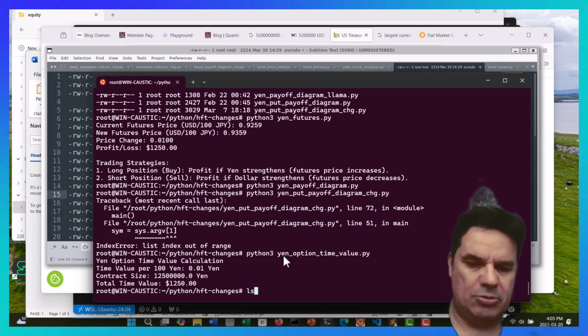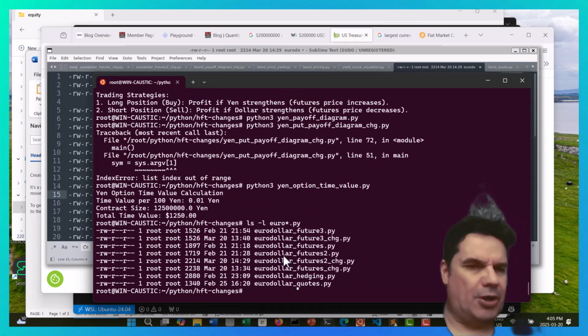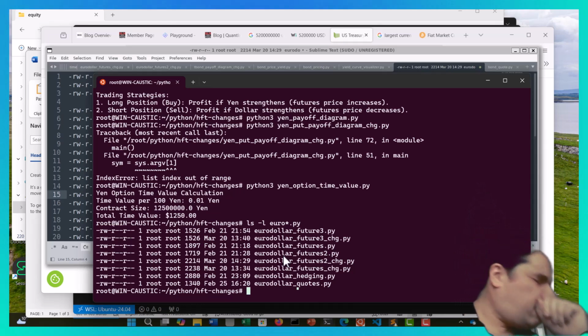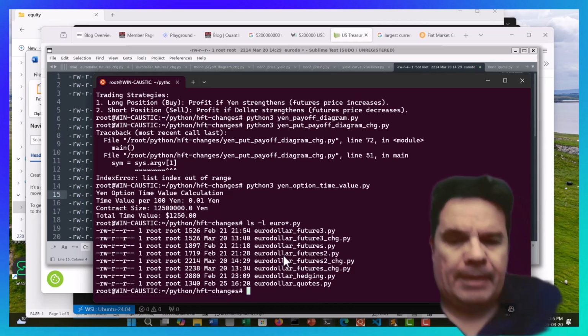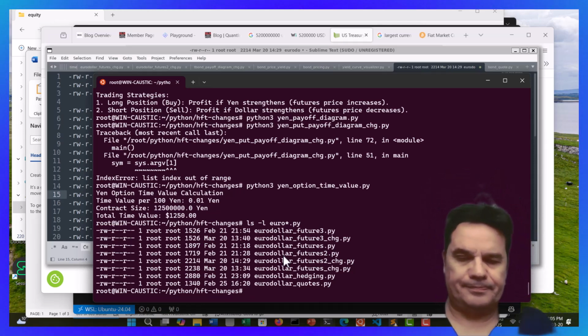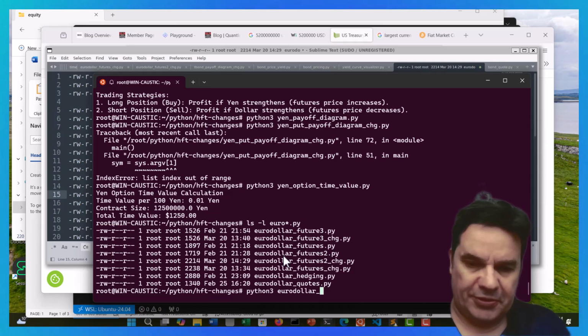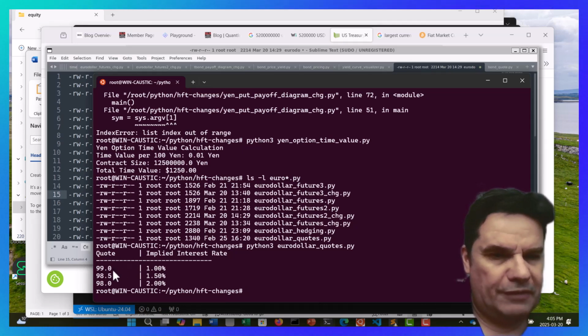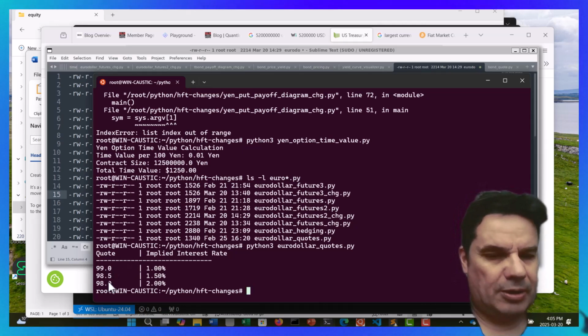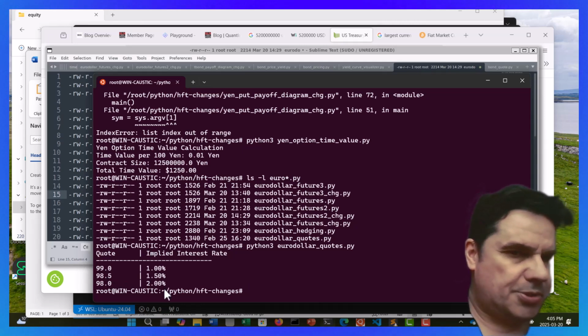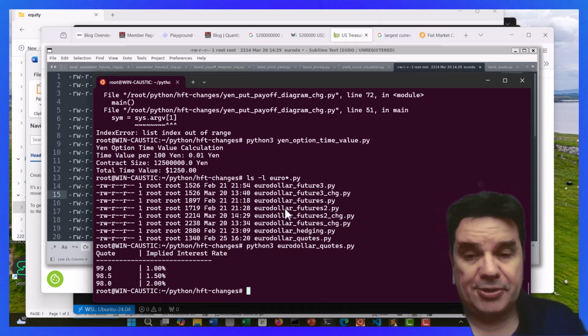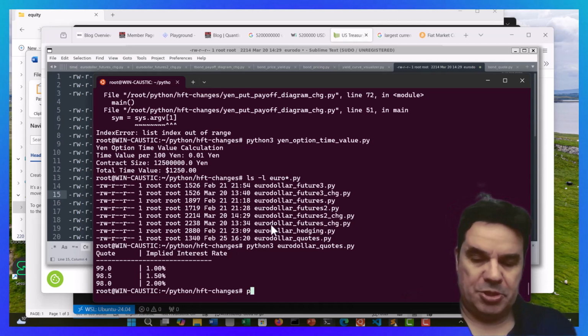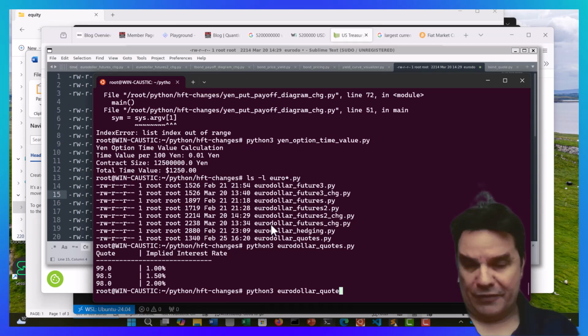Let's start looking at the euro dollar. It's basically all the dollars that are stored outside of the US, typically in Europe. Let me show you some examples here. Let's do first the euro dollar quotes. Here, very simple. You have a quote of 99 euro against the dollar, and then you have your implied interest rate, which is your volatility. You could get that measured. And then let me show you another one for a futures contract.